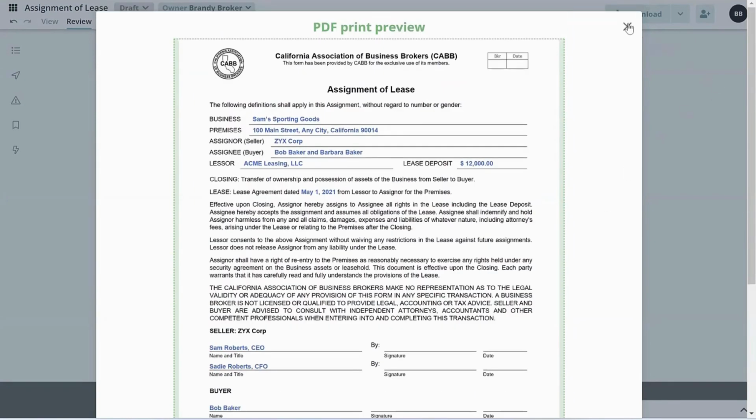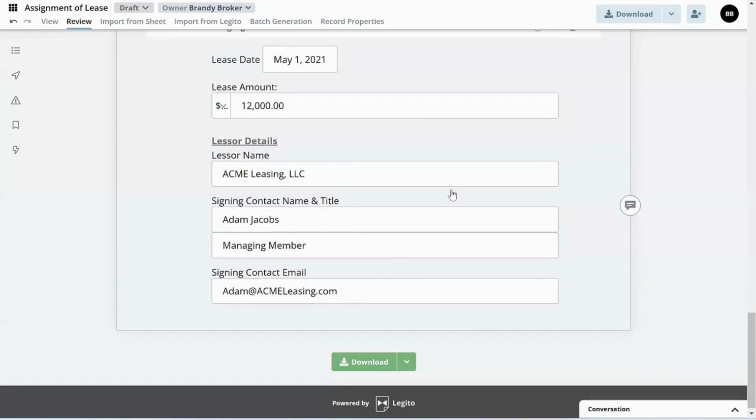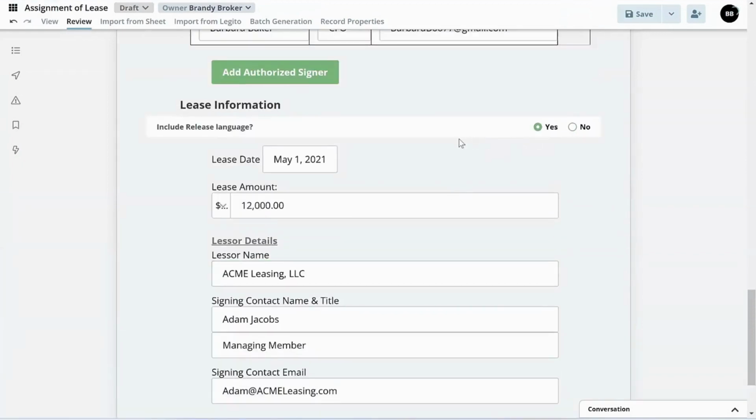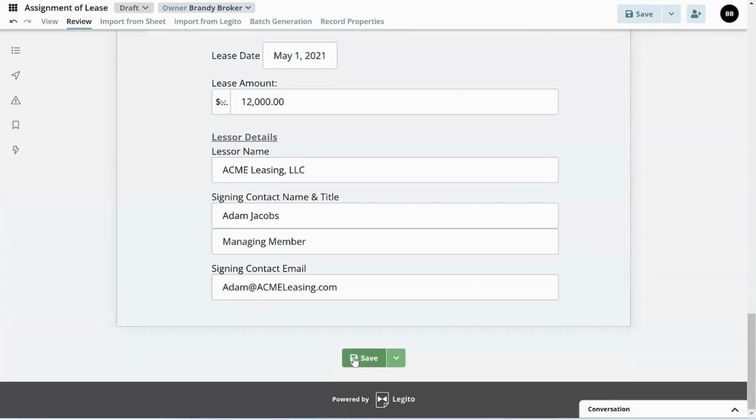You could try it. Sellers are always going to want to be released from the lease. Landlords are seldom going to agree to that, but you can always give it a shot. I mean, maybe you come across somebody who's super busy and isn't paying attention. And that's that. So that is a lease assignment.